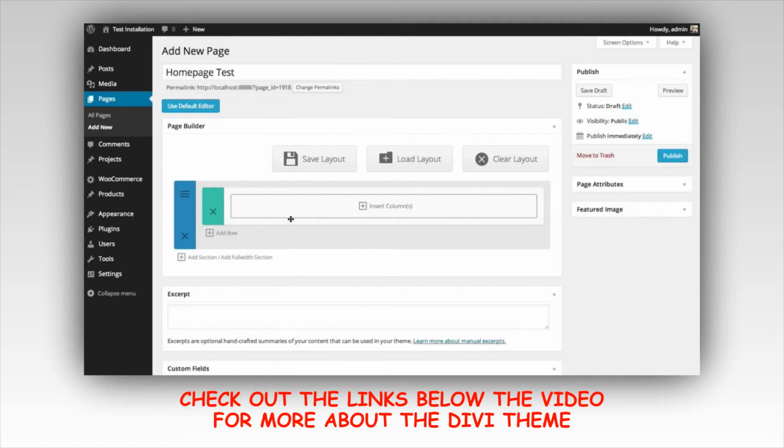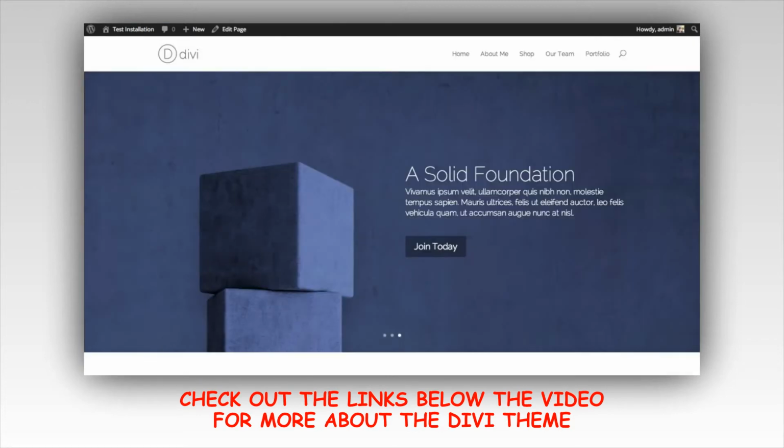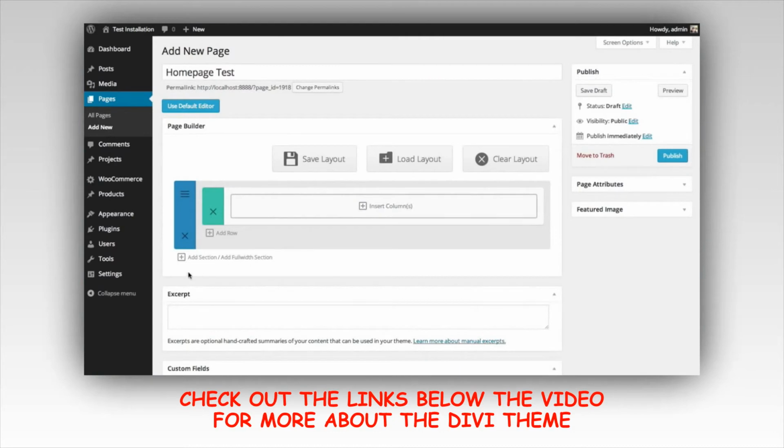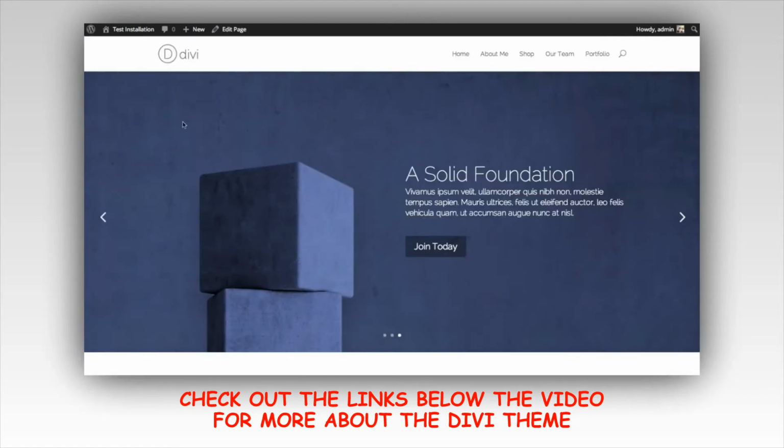Now, to start things off, if you're looking at our home page, the first element is a slider. Now, this is actually a unique element because it is a full width slider. You may have noticed that there is an Add Section and Add Full Width Section button. The full width section is a little bit different than a normal section. It has a different set of modules that each extend the full width of the page, which gives some cool possibilities. So for example, this full slider, which usually would have been cut off at a fixed width, because it is in a full width section, it gets to extend the full width of the page, which looks really cool.